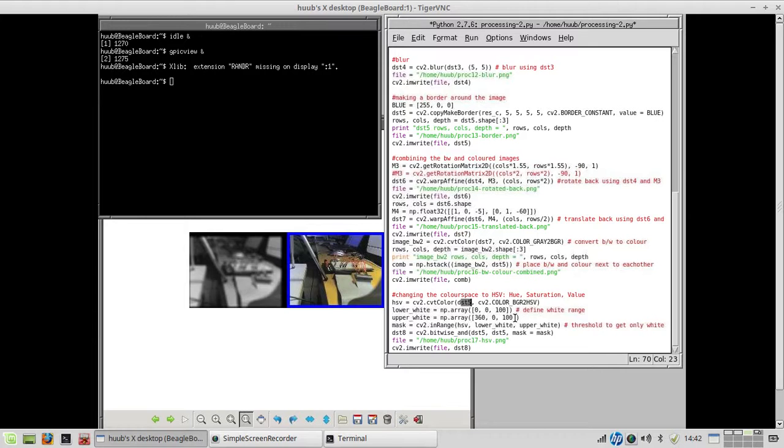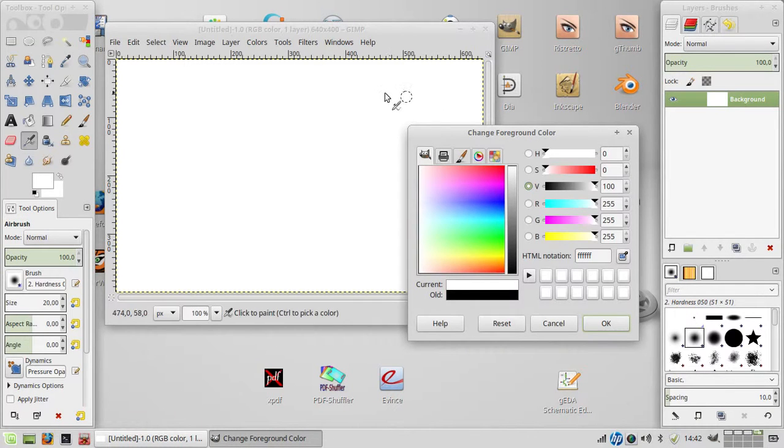So I have started the GIMP software, and using a blank image, new image, I can take a color, and as you can see here are HSV and RGB. So with these sliders I can see in here what the color becomes.